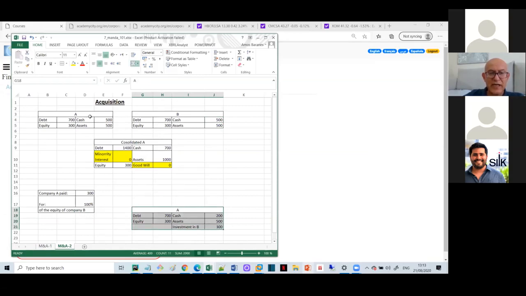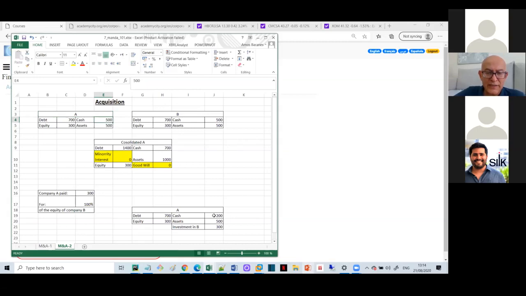In this transaction, when A acquired the equity of company B, they in fact gave the lady who used to be the owner of company B $300,000. She took the money and walked away. She's not an equity owner anymore. The only equity owners left are the owners of company A. So there is no partner here anymore. In fact, the owner of company B disappeared, took the check, and went to the Bahamas with all that money. Okay? And then who is holding this equity? It's really company A.